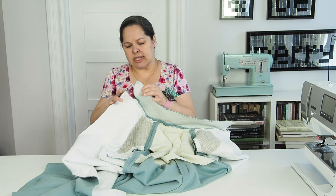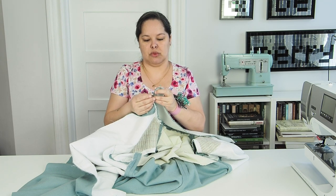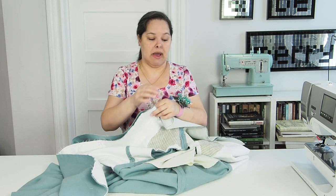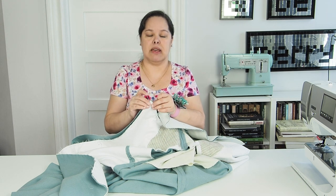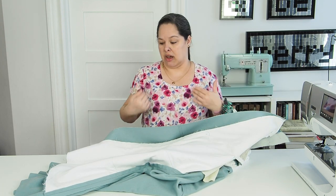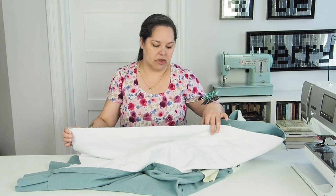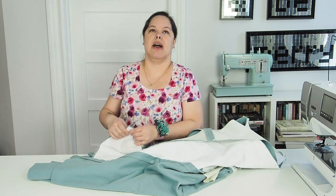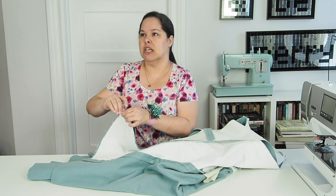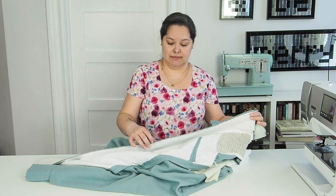I've done the collar and now I'll leave this side with just one pin, because that's where the pivoting is going to happen. Now I'm going to match the lapel to the lapel facing. With the lapel facing, when the garment is on, the facing is what you actually see on the collar part — not the body of the garment. So it's important to make sure that the lapel side is matched perfectly and that your facing looks perfect, because it is highly, highly visible.